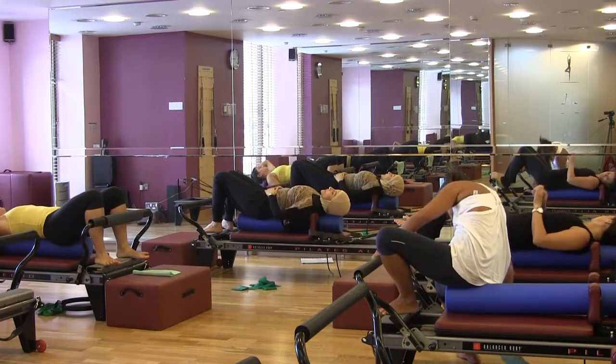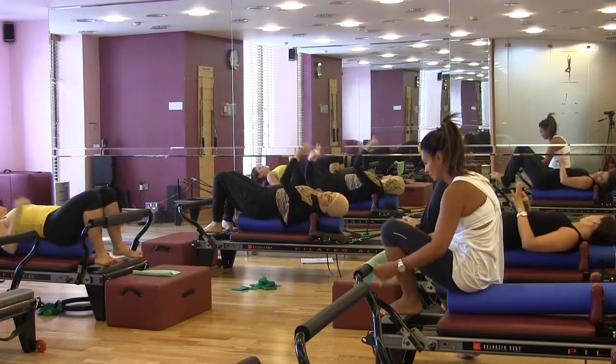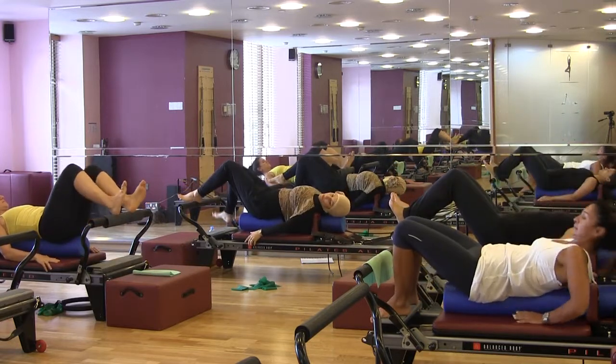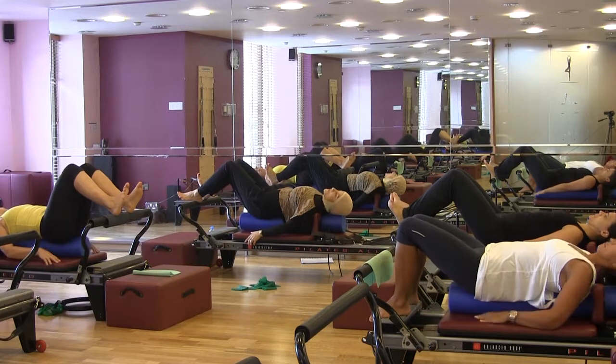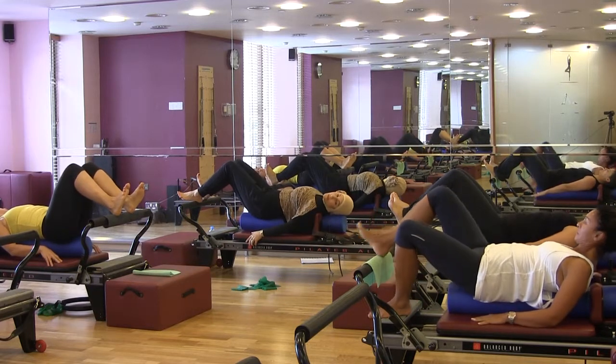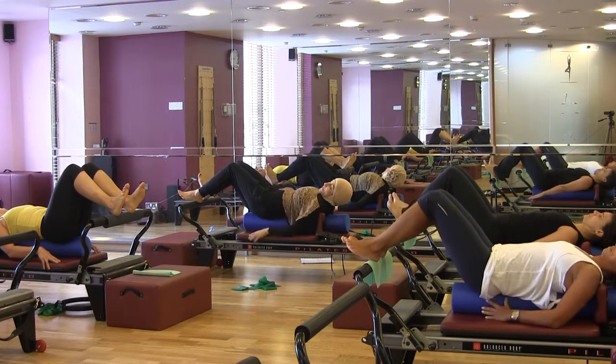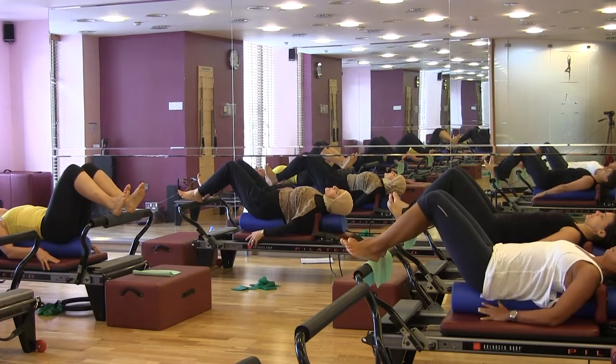So for our roller, we are going to start with the basic heels extend to help you find your balance on the roller. And from here, we're going to move to our single leg, come back home, and then single leg, toes up, and single leg, come back home.